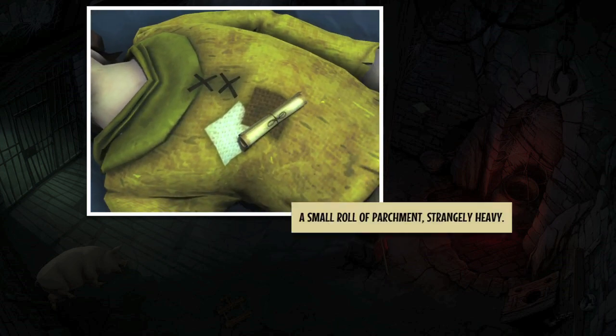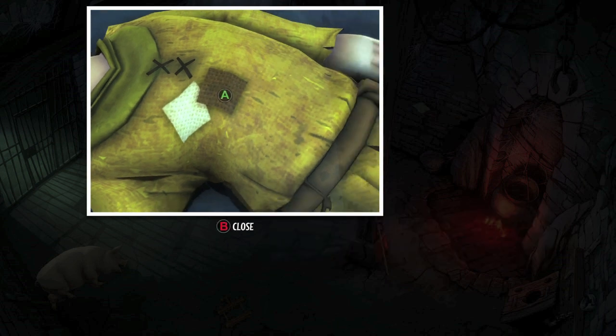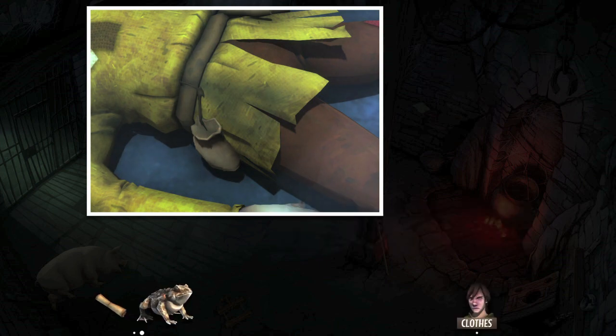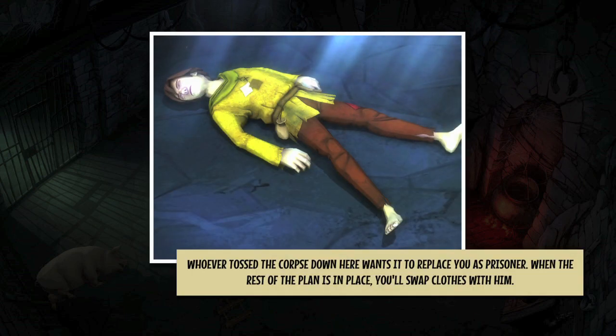this scroll on his chest, and these patches on his shirt, and then finally his pocket pouch, which should give you the frog. So that should be your first two items you pick up, and you also have to interact with those while they're in your inventory. So you should also get the clothes, which is going to be one of your right trigger items, which aren't physical items, however they are items like clues.